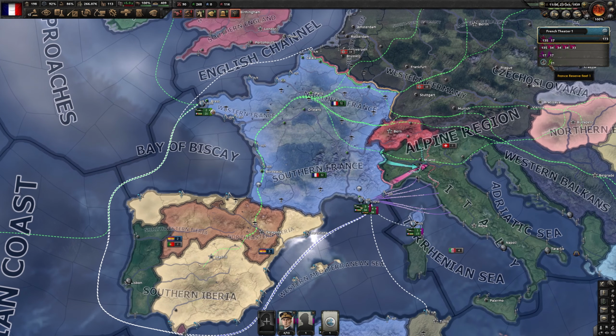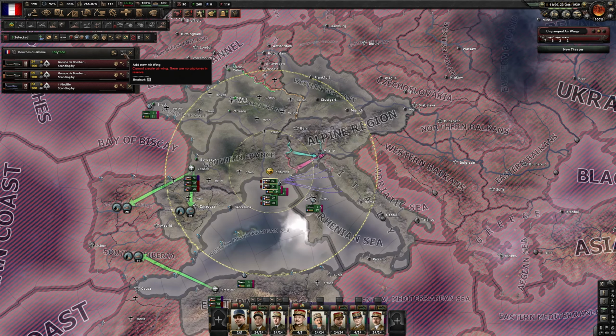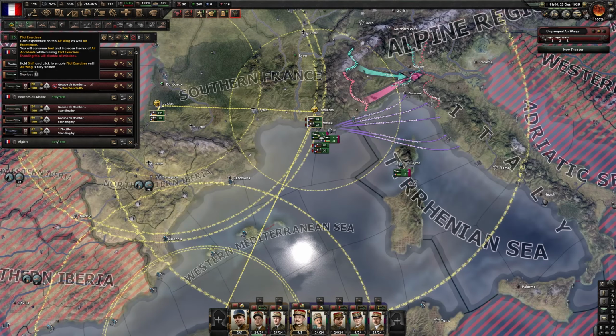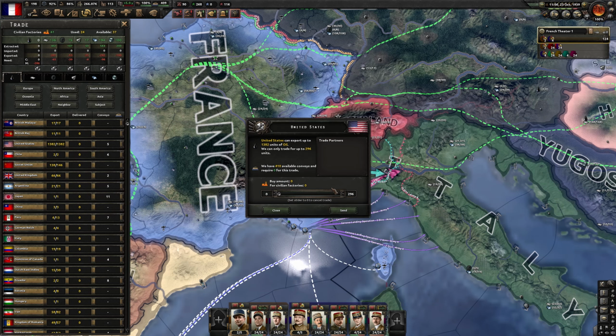We also want to gather all of our navy in Toulon. Now we're also going to deploy new planes if we have some, or if we don't, like in this case, we're going to gather all of our planes in the area of Marseille, and we're going to train them all. Finally, we're going to import some oil from the United States, and I usually go for 7 civilian factories.